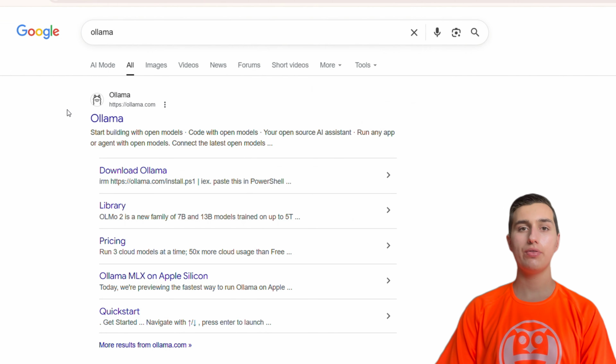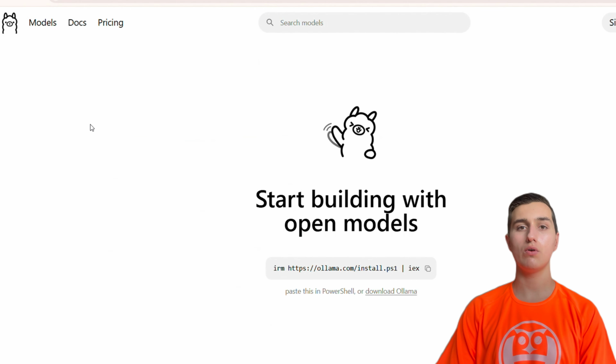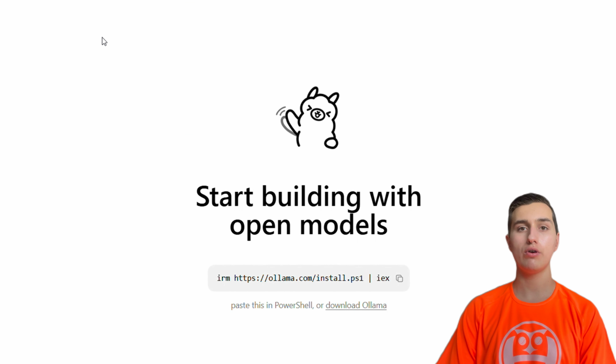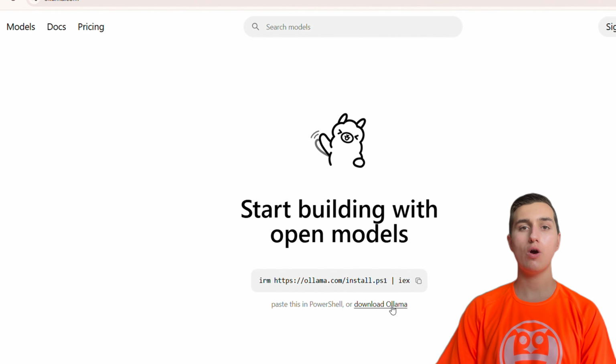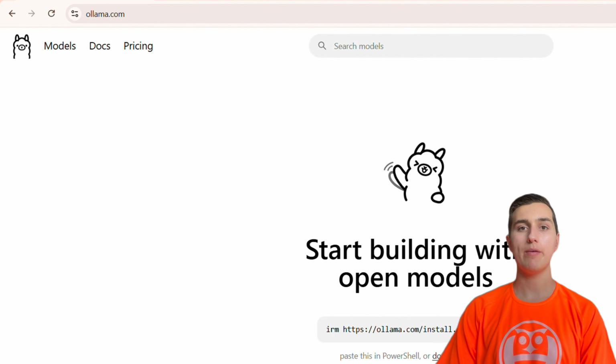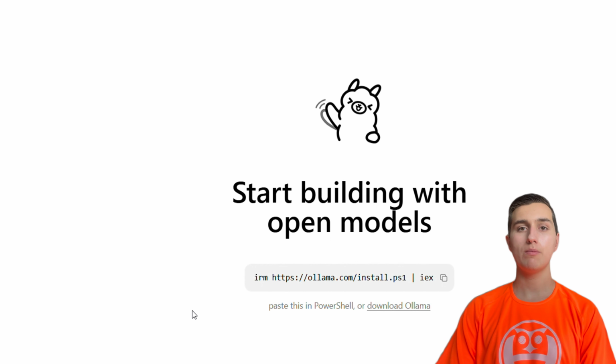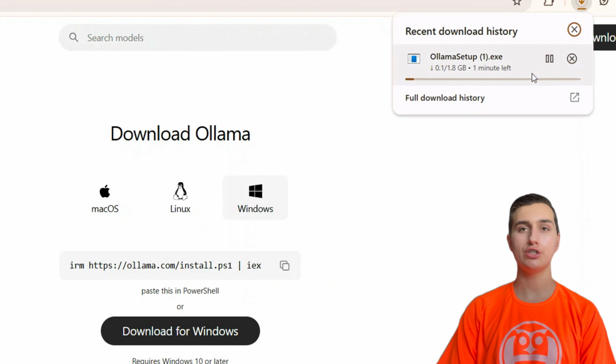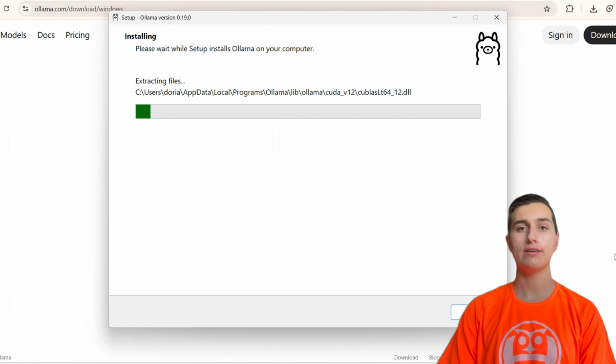Let's start. The first thing that we need to do is to install a tool called Ollama. Ollama is what lets us download and run AI models locally on your own machine. You're gonna open your browser and go to ollama.com. And right here, you'll see a button that says download. You need to click on it, and once it finishes, you need to open it and launch it.